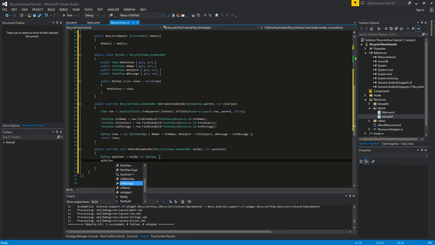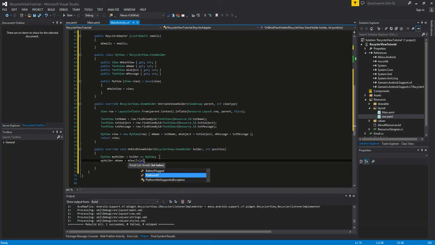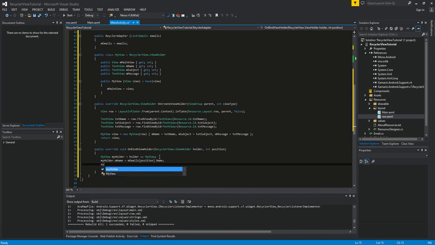And now that we have cast it, we could do main view. Oops. Actually, we'll do text. So name. This is where we actually bind the data. So then we'll use our email, and we'll use the position of it, and then we'll do name.